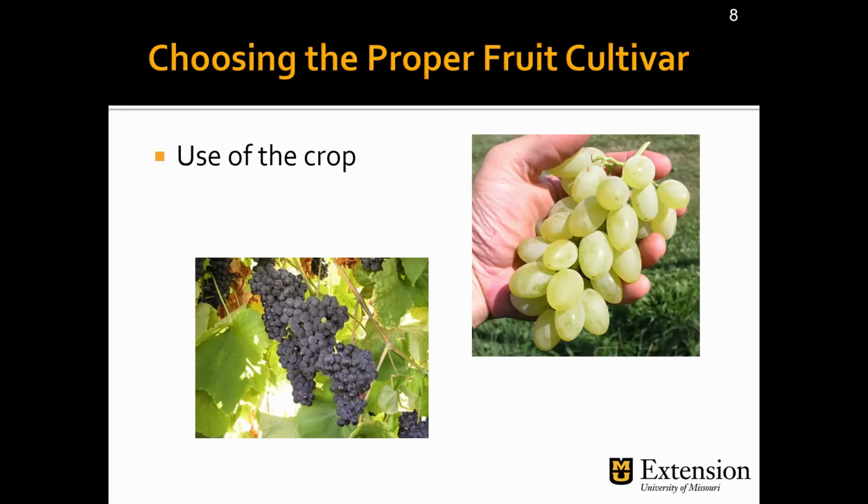And there's an example here with grapes. You can either have table grapes, which are the ones that you eat as a fruit, and you also have wine grapes. And if you taste them, they taste really different. I personally prefer the table grapes. I tried the wine grapes once, and the taste was not great.